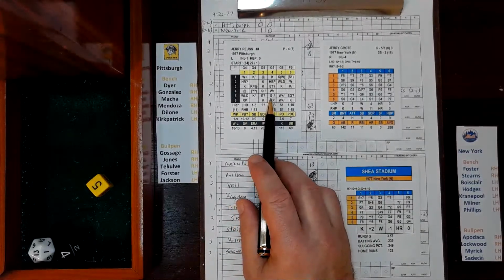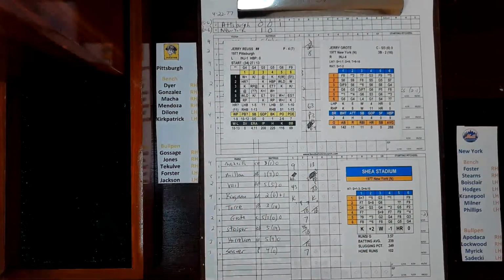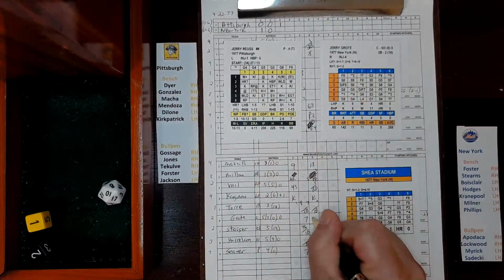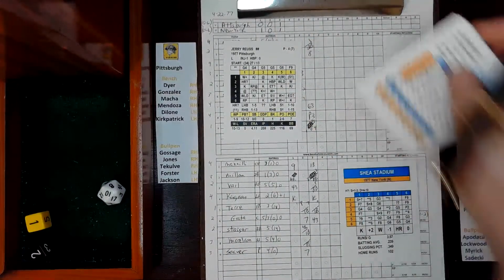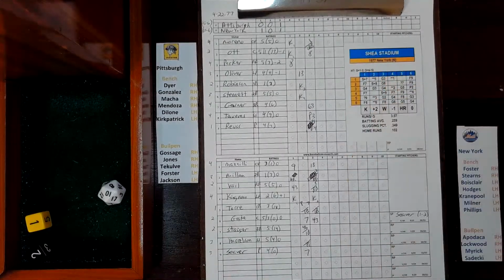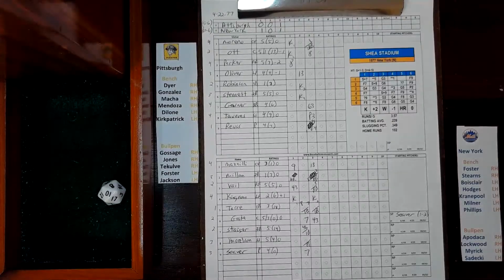4-5, and that is a blank to a righty. Grote. 2-1 is a star 2. Ground ball to second. Stennett has it to end the inning, but the Mets reclaim the lead on the RBI single from Joe Torre. We go to the fourth, and it is 2-1 Mets now in the lead.